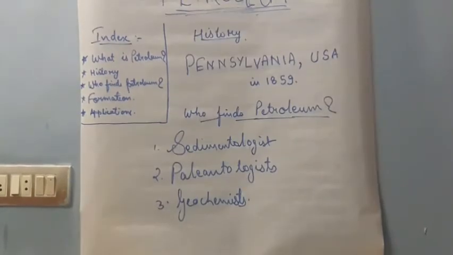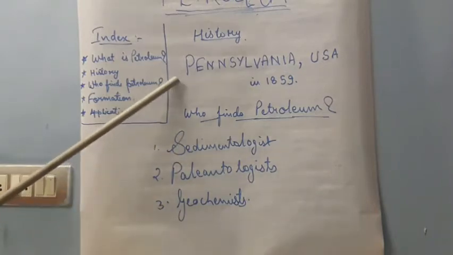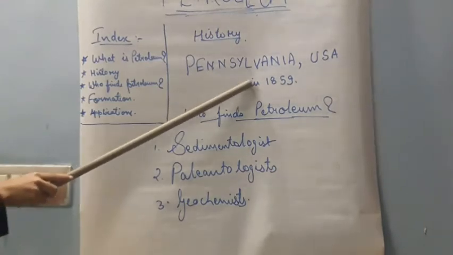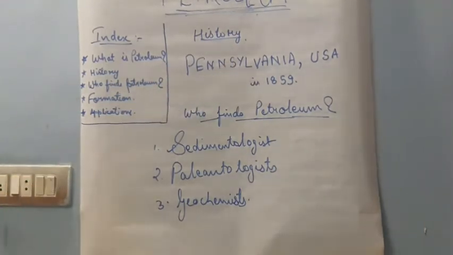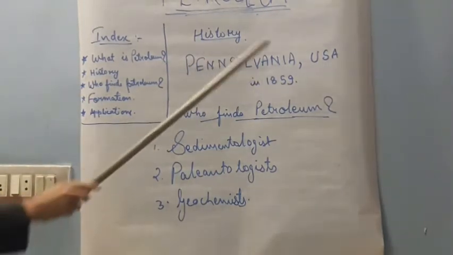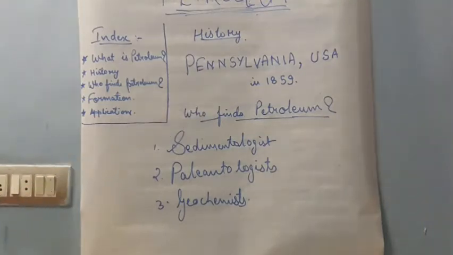Regarding the history of petroleum, we need to know a particular point. Listen carefully. The first time petroleum was drilled from deep inside the earth was in the place known as Pennsylvania. Pronounce it with me. Pennsylvania. It is located in the USA. And petroleum was drilled for the first time in Pennsylvania in 1859. This is the important point regarding history you need to know.